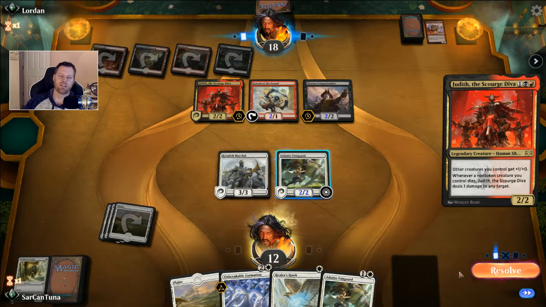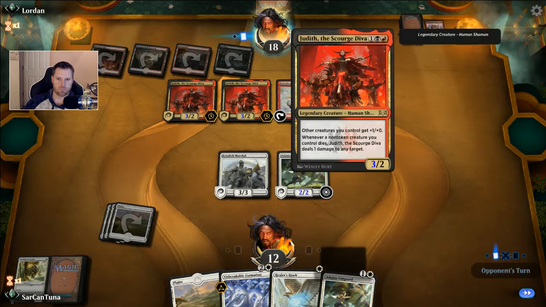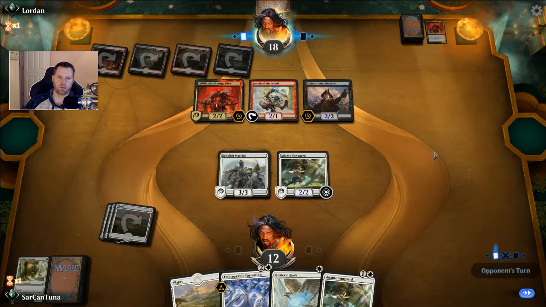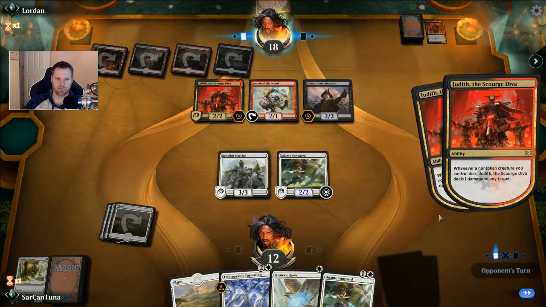Oh, nice. So he plays Judith to trigger the Judith. Okay, so check this out. So Judith dies. He's picking the one. Okay. And then does 1 damage. It's great. Yeah, go for it.